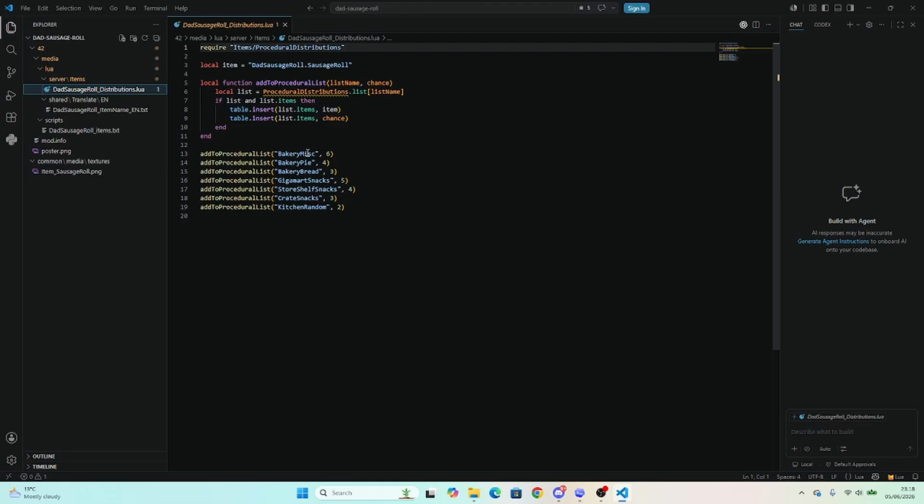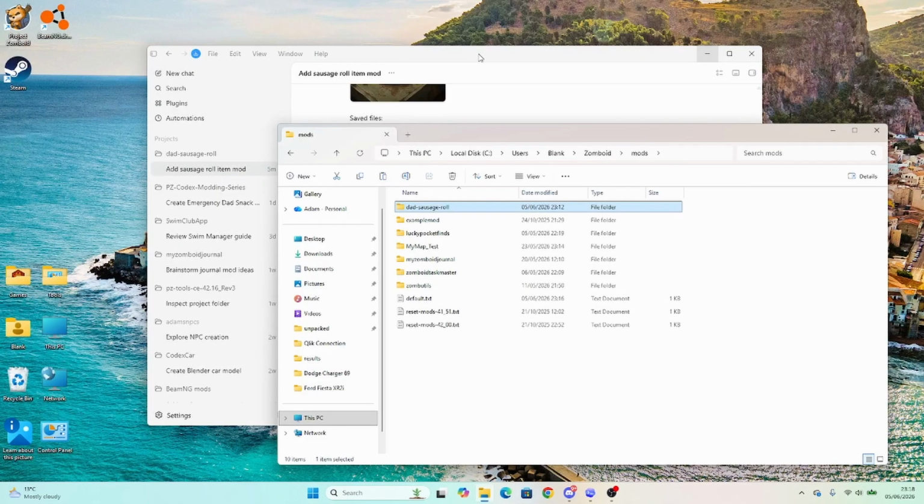It's adding to some lists, so there's some lists in the game, I'm assuming, these different types of lists, where, say if I go into a Gigamart, there's probably a certain percentage chance that I'm going to find one in the Gigamart. And that's it really. Let's close Visual Studio.